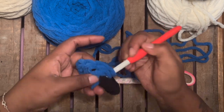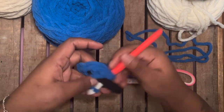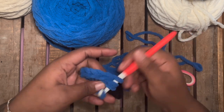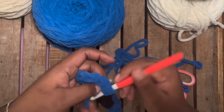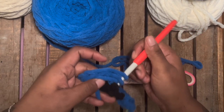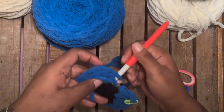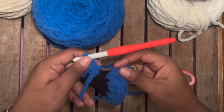One. Two. Next space, we'll do one. Next space, we'll do two. One. Two. Next space, we'll do one. Next space, we'll do two in the same space. One. Two. Next space is one. Last space. One. Two.